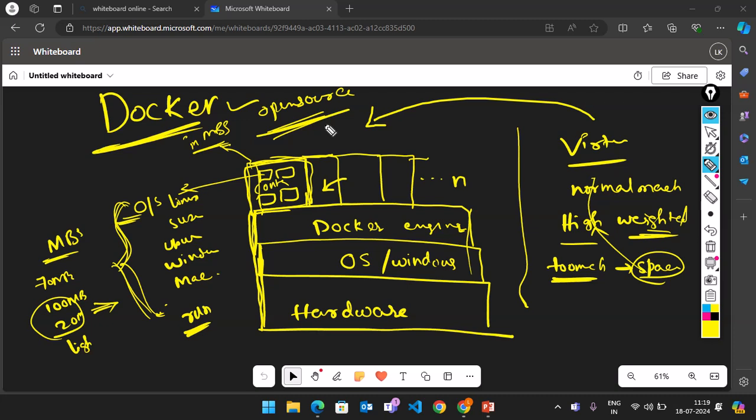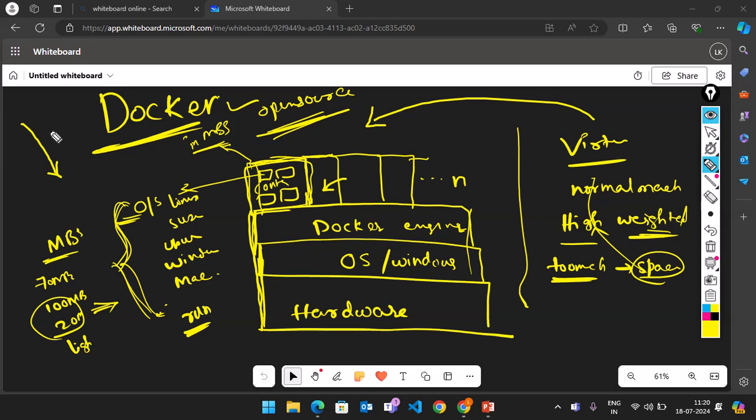What is the meaning of platform as a service and software as a service? Platform means it will run physically in your system, okay. So this application you can install on any system, you understood, okay. So it is an OS level virtualization to deliver software in packages called containers.